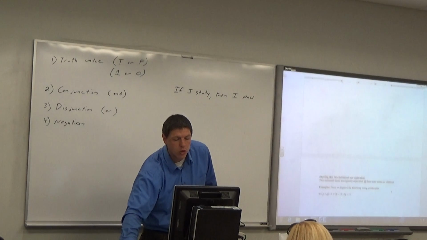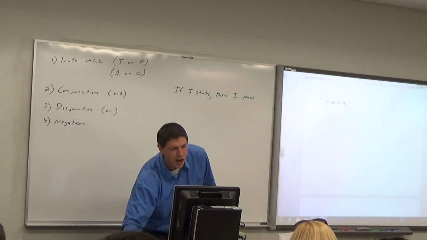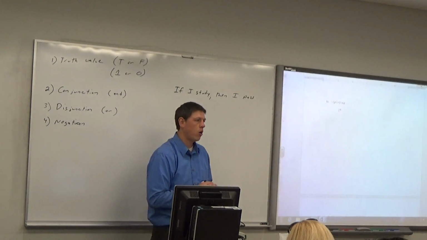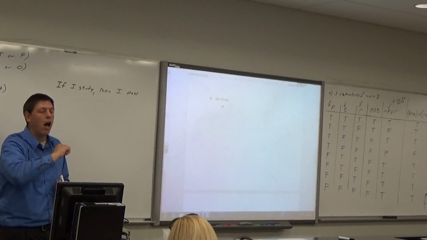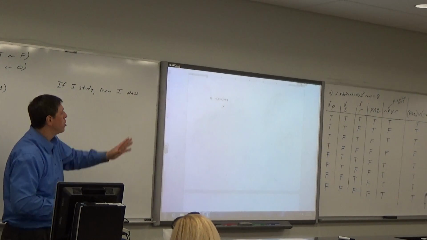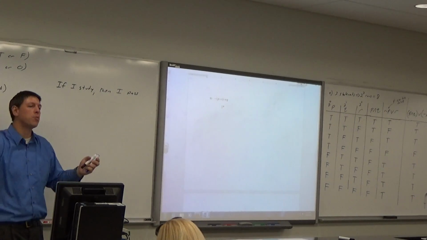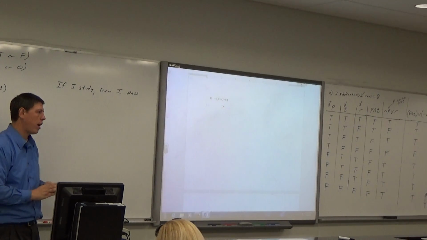Okay, so here's what I want you guys to do. I want you to take about 5 minutes and see if you can do letter B. You should have maybe 3 columns for this. You can probably get away with 2 columns and make it work. So do the exact same setup to begin with and then grow your statement out. If you guys need some help, raise your hand. That's what I'm here for.